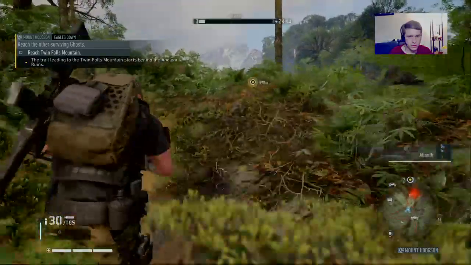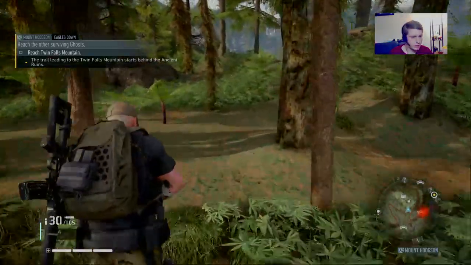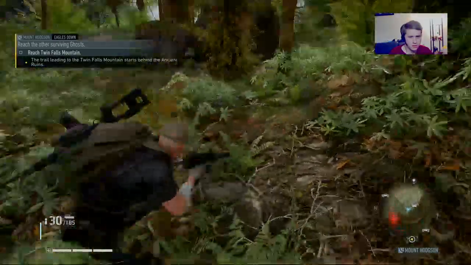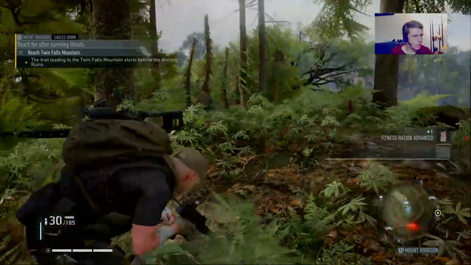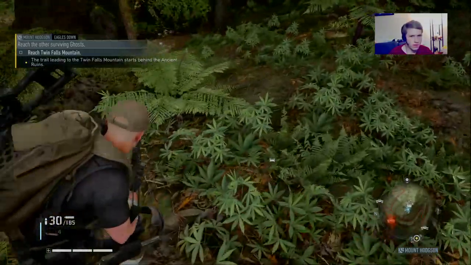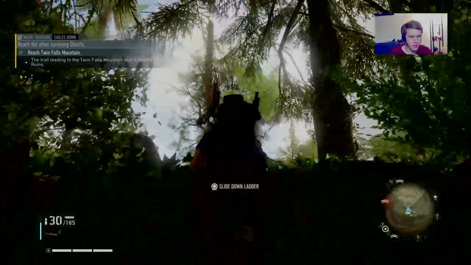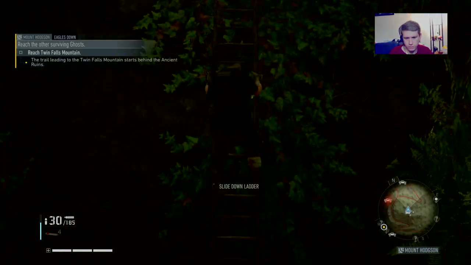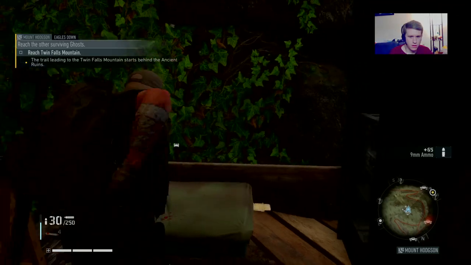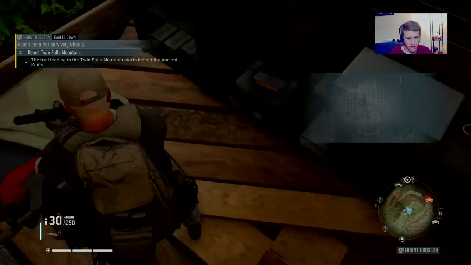Oh, the cash. Sure. Let's just go this way. I want the goodies anyway. Fitness ration. And some credits. So is this down a hole, or is it in a cave? Oh, there we go, found it. Ooh, baby! Pants! I'm rocking a Hack Nicholas outfit here, all tan.